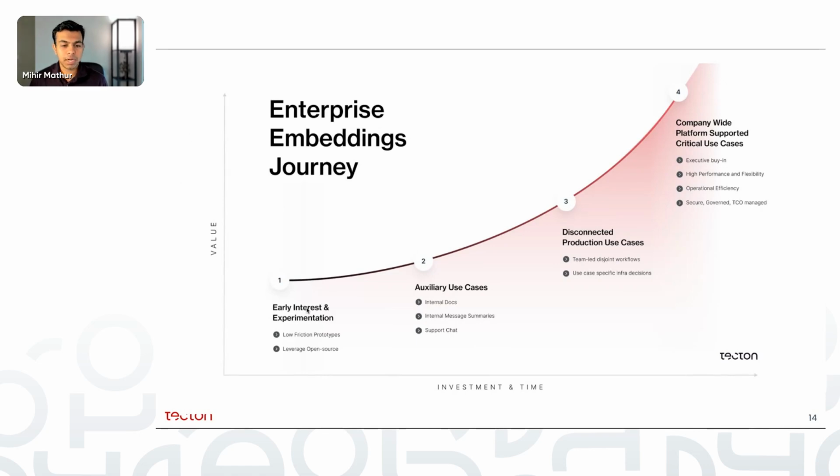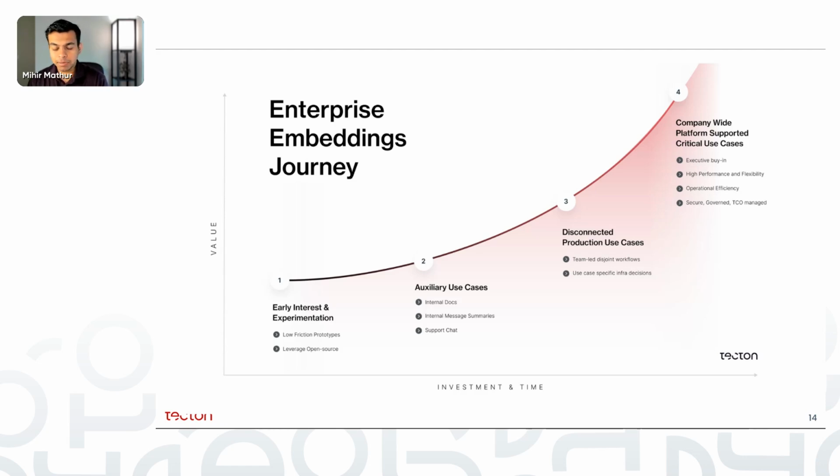So some companies are in the early interest and experimentation phase. A lot of these companies who have just started working with AI after the whole Gen AI wave are building these low-friction prototypes. They leverage open source. It's just a prototype to get internal buy-in from stakeholders and to prove that this proof of concept would have some business impact. So that's stage 1. And this obviously has low value in terms of delivering business impact, but it is a very necessary stage to get further investment in productionizing these use cases.